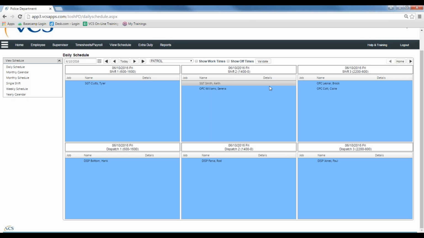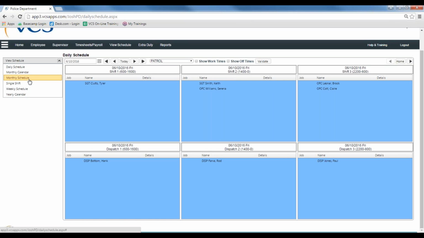And then on the right, we have a column for details. So if anyone gets assigned to a scheduled detail, whether it's a car or a piece of equipment, that information will also show on the daily schedule. And the daily schedule is also going to show you any time off entries or overtime entries. And when we actually put those in, we'll take a look and we can see how it looks on the daily schedule. But as far as that goes, there's not much more to it. It's pretty straightforward. So we're going to move right along to the next item on the list, the monthly calendar.